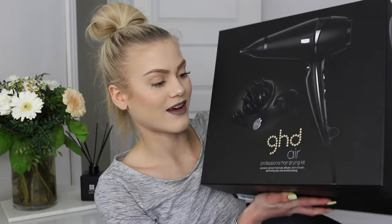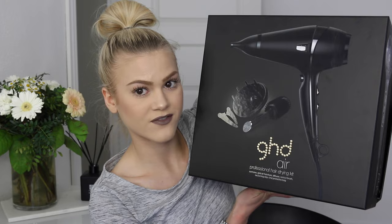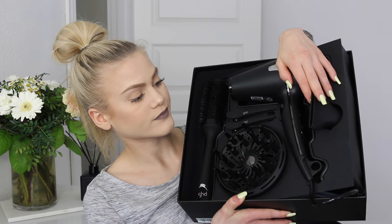The next thing is something that my mum bought for me and I'm so happy about this — thank you so much, mum. My mum knew that I was looking for a new hairdryer because the old one I've got is from when I was like 13. So I really needed a new hairdryer, and this is the GHD Air hairdryer. This is a professional hairdryer kit — it comes with a hairdryer, diffuser, vented brush, sectioning clips and a heat-protected bag as well. I don't know if you can see it here on the box.